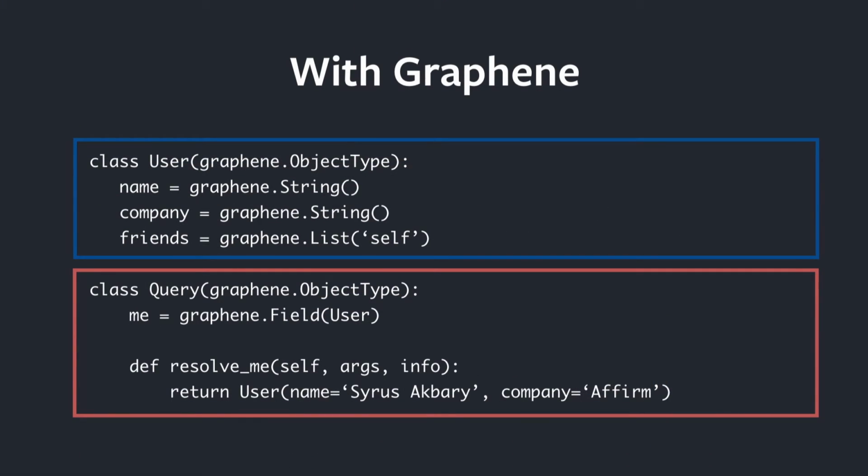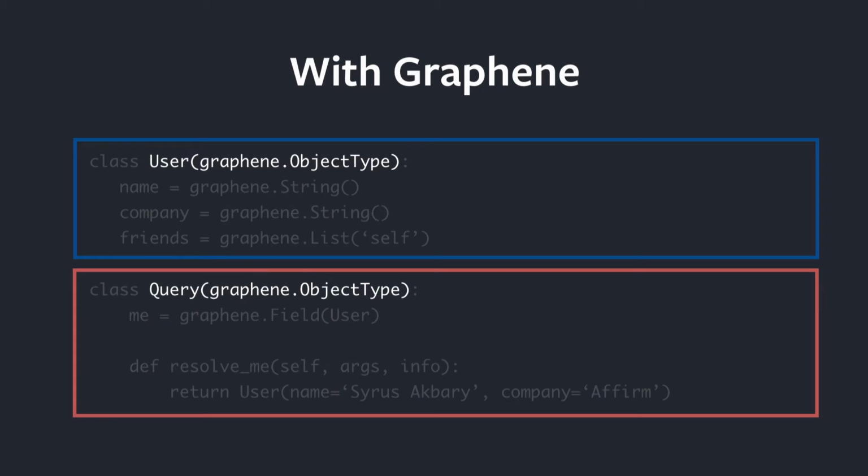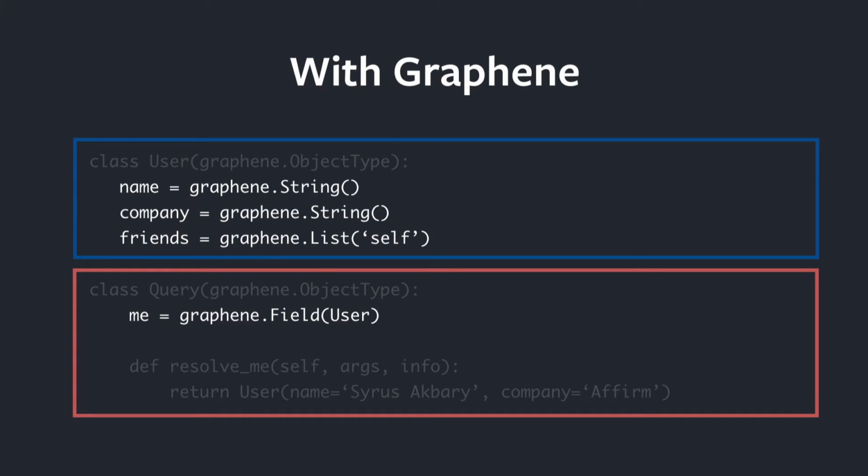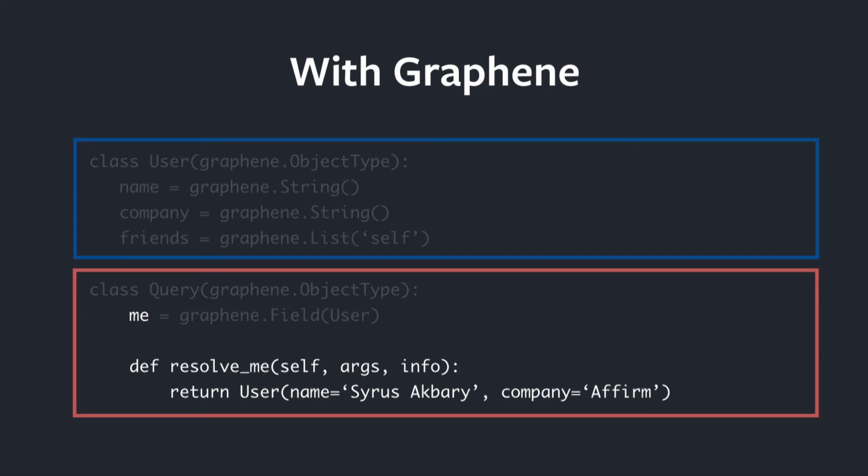We define classes and types. We define GraphQL types on top of Python classes. Then we define the attributes that act as GraphQL fields, and we define what these attributes are. For example, name is a string, company is a string, and friends is just a list of self, which in this case is a list of users. And me is just referencing the user. Also, we move the resolvers to the class. So it's much easier to see where our resolver belongs.